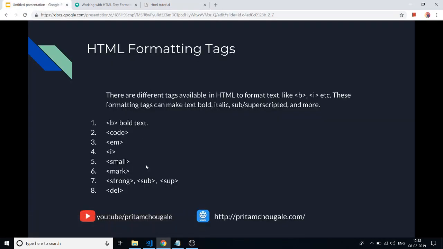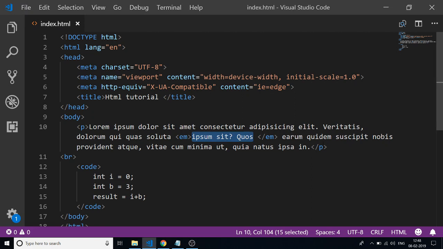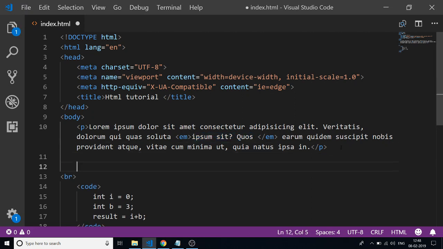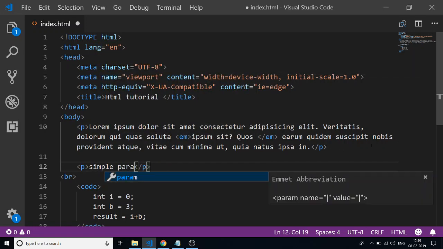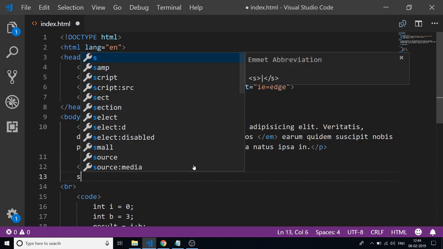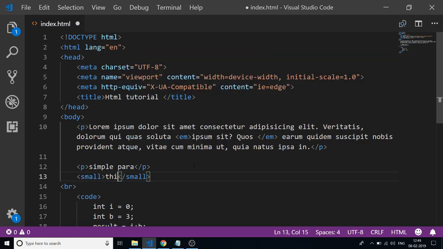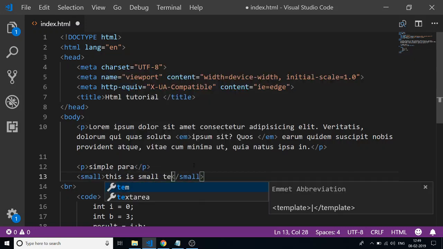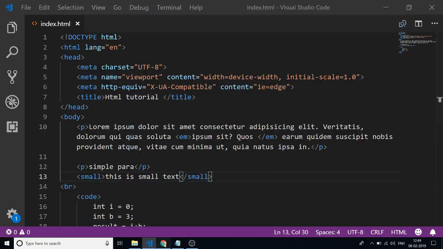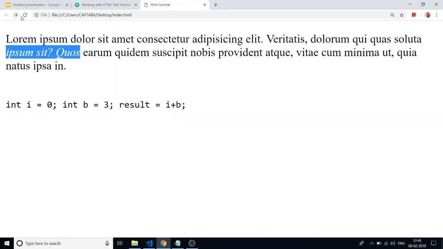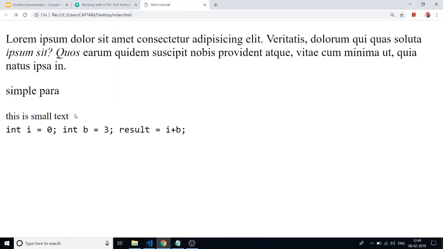Then we have small. This is a basic simple paragraph, and we can have the small tag. This is small text. Okay, here it is.